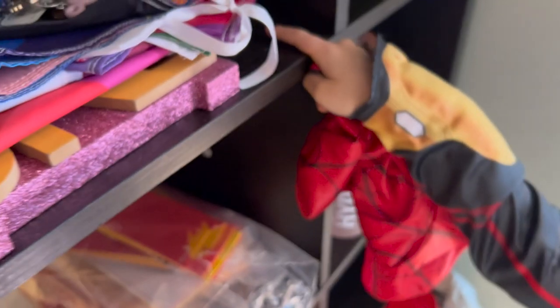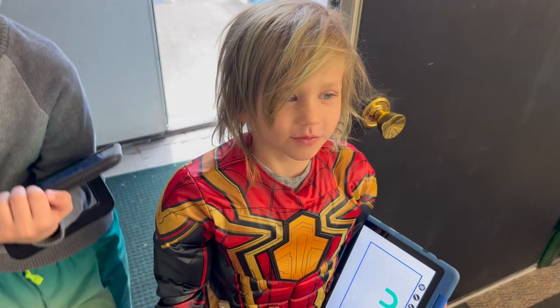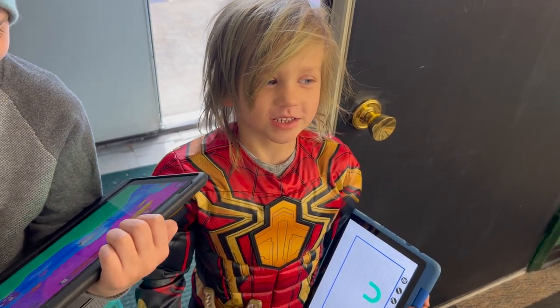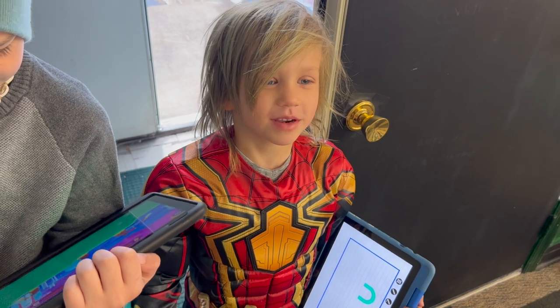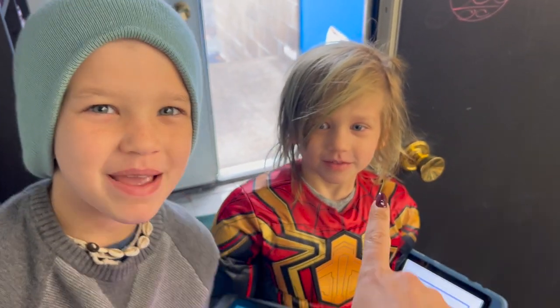What do you want? The Eiffel Tower. You can have the Eiffel Tower. Sure. They always ask for random stuff. Yeah. Because when mommy was going to Paris, I asked for the Eiffel Tower, and she said no. Statue of Liberty or the Empire State Building. She went to New York. I knew what you meant, baby.